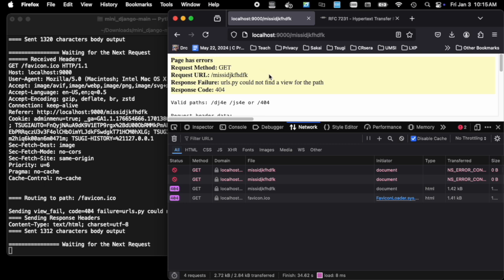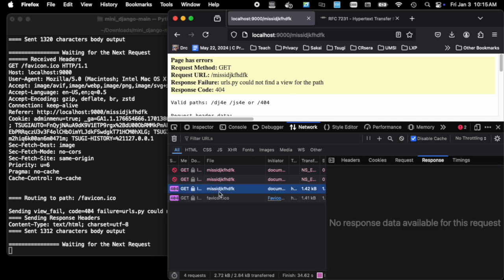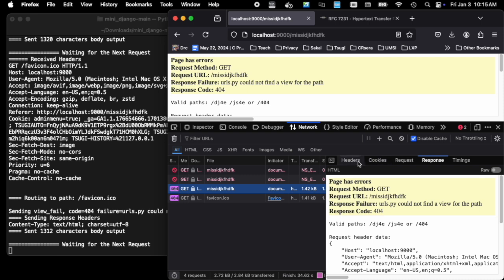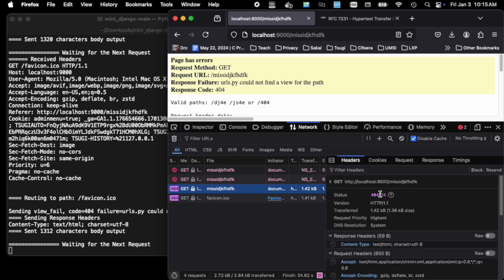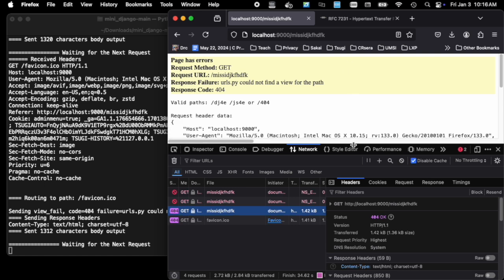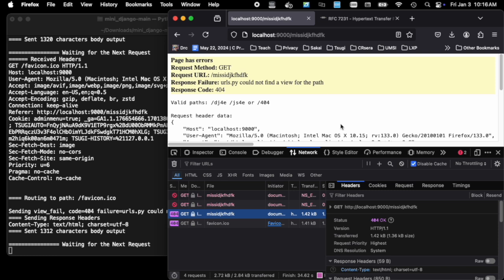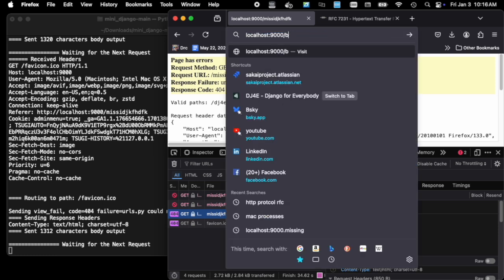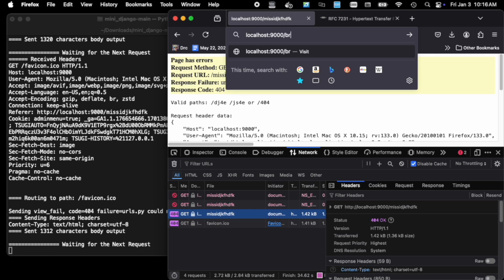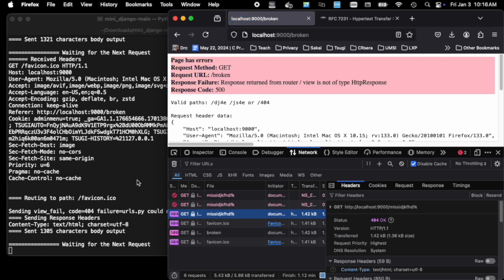We sent a 404, and this looks kind of like Django, but the key thing here is it returns a header of a 404, which says I didn't know how to route this, path missing, and so on. And Django does kind of the same basic thing, right? And I put a dump of all this stuff just for yucks. And then I have a broken view, which I'll show you in a moment. This has a logic error in the Python, and it blows up.